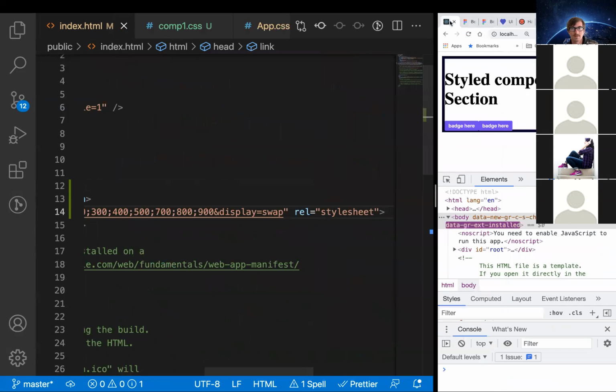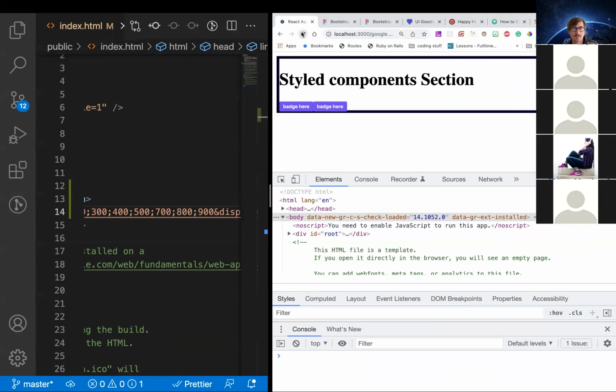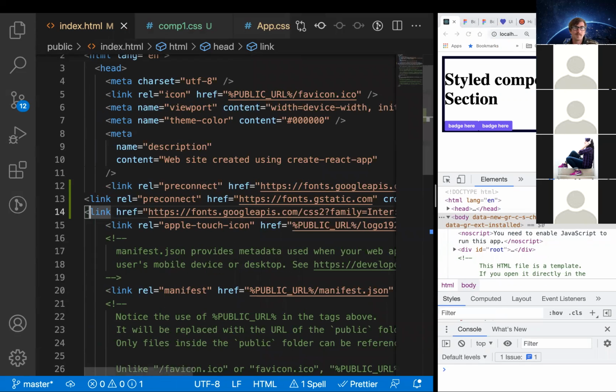Would there be any drawbacks to using the link versus downloading them? Yeah, this is kind of like an API call. I'm going up to this server to grab these fonts, downloading them. So if this server's down, it wouldn't work.